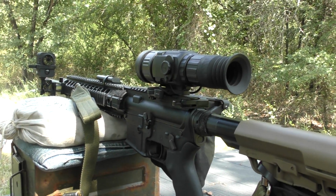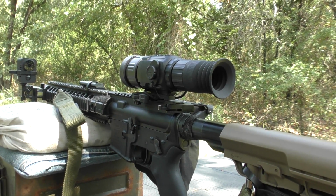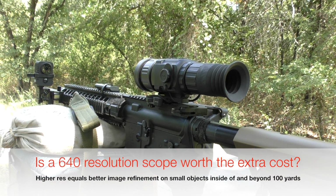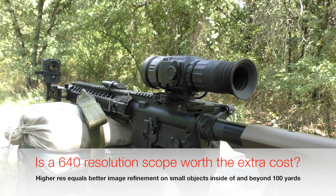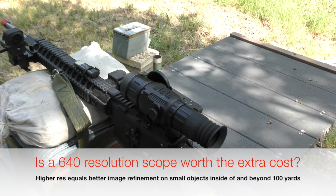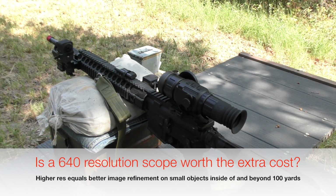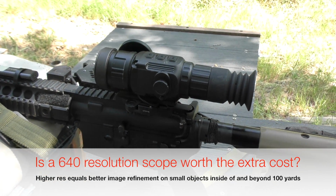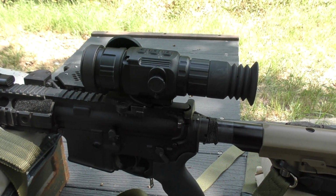A lot of times, and I get it, budget is key. Folks will just spend as much as they can to maximize the equipment inside of their range. But if you have the extra money, I guarantee that you're going to see some added benefits using a 640 resolution scope inside of 100 yards.